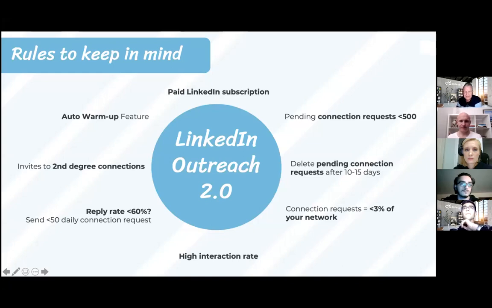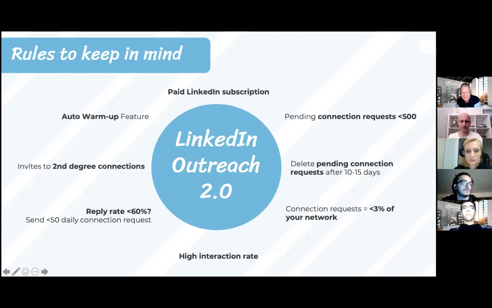And with tools like Expandy, you can automatically withdraw pending invites after a specific number of days. And let's be honest, after 10 days, who will still accept your connection request? It's a very, very low percentage. So in the end, it doesn't make that much sense to just wait. It's also a trigger for LinkedIn to see people who have too many pending invites. They are just focused on spamming and spamming too many people. And again, that's what LinkedIn does not want.